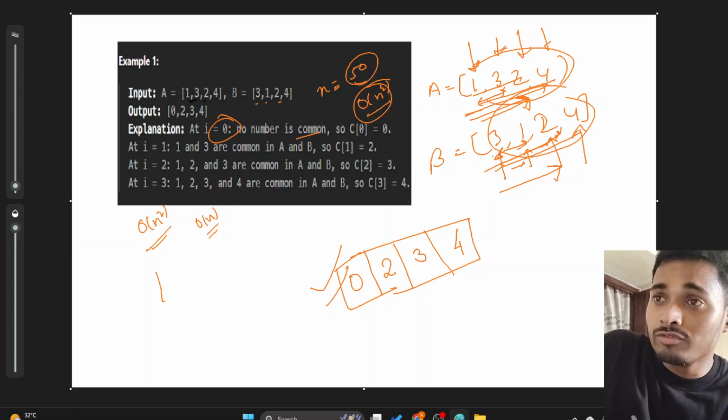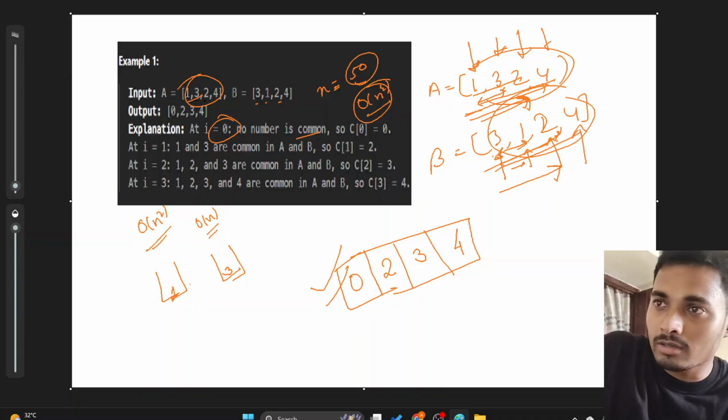What will we do? We will create two sets, let us name them set A and set B. When we are iterating both the arrays, I will put each element into its set.